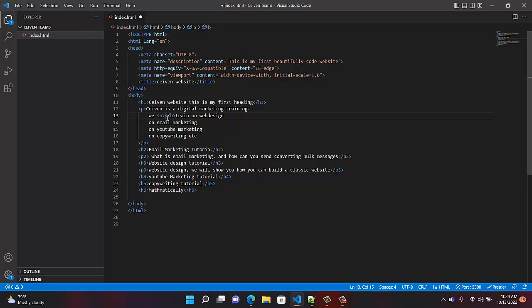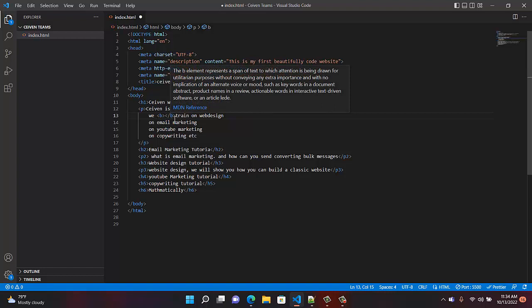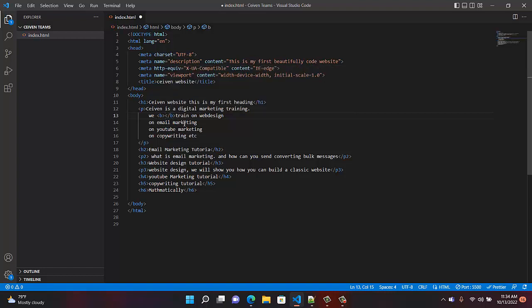And what do you now do? You need to make sure that this bold B tag wraps over the words, or a particular phrase, or the whole words, wrap it over all of them. If you just put it like this, nothing is bold yet. So for you to wrap it over, let's come over here. This train, I want train to be bold, so I will copy train and put it at the middle.